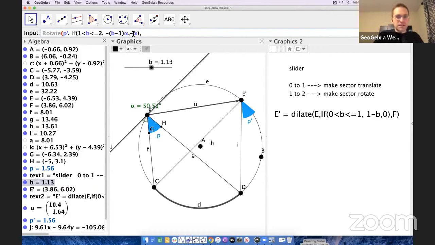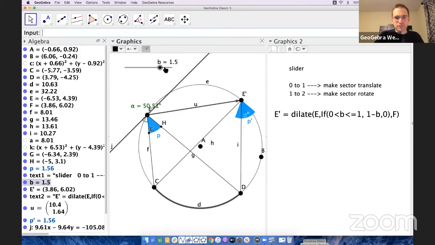Now, otherwise, I want it to rotate negative alpha, period. Again, I'm telling GeoGebra, I want you to rotate that sector negative alpha degrees, which is going to put P prime right where it's supposed to go, right? The only time I have to worry about the rotation angle is if B is between 1 and 2. If it's beyond 2 or less than 1, you just keep it at negative alpha. And then that's going to be E prime, or I guess this original point was called F. It's actually covering it right here, and then enter.